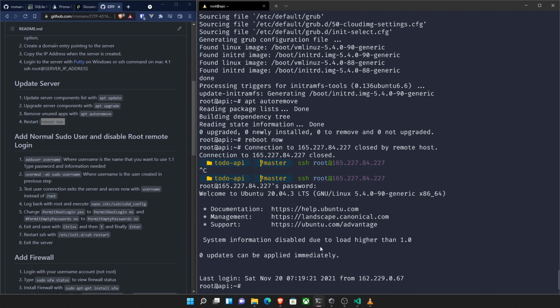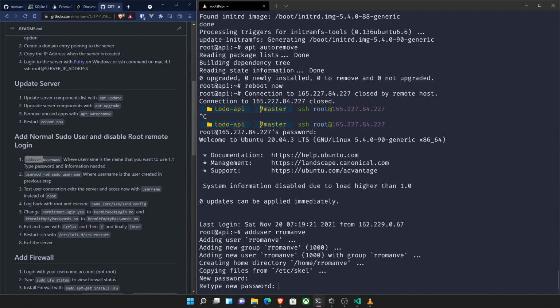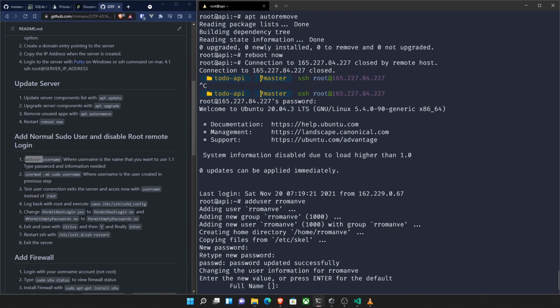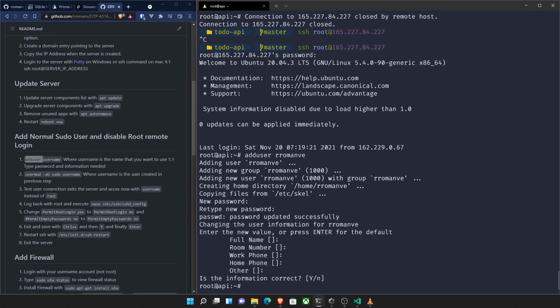So now that I'm good here, I will add a sudo user. I will put my password a couple of times. I will not save anything there. I will create this user to be sudo.